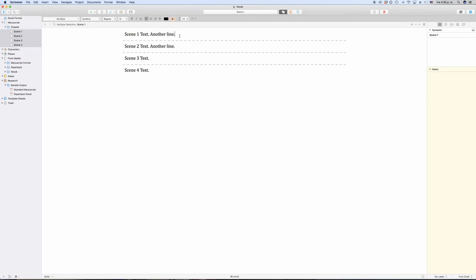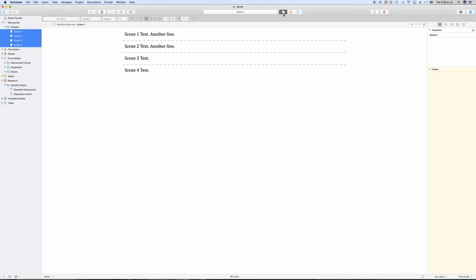Now take a look at the view modes in the toolbar for a second. You see that we are in document mode right now. The leftmost of the three view mode buttons is selected. Usually, if you have just one document selected and open it in the editor, this document view mode button only shows one page as an icon. But now, since we have a selection of multiple documents, you can see that the icon changed to two pages that overlap each other.